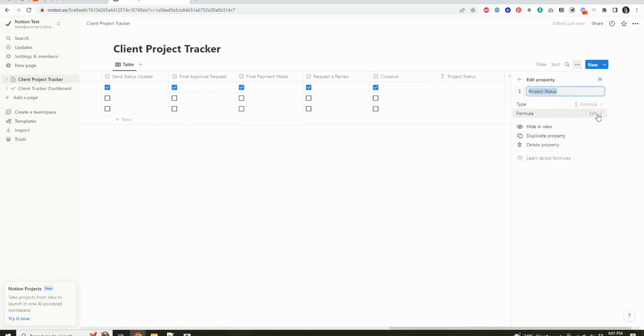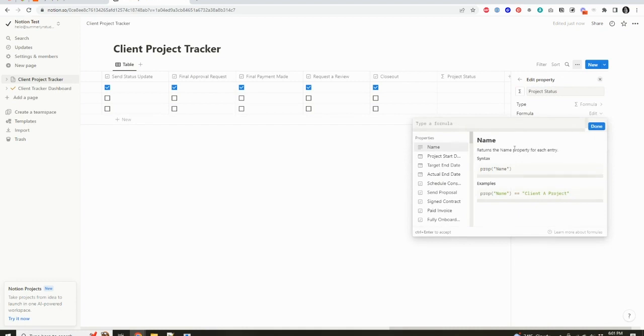And then we're going to click edit, and that lets us edit the formula. Now, you can do relatively advanced formulas in Notion. The way it does if formulas is a little hard to read. If I was just to copy my formula in here, you wouldn't really be able to tell what it's doing. So I'm actually going to pull it up in Notepad, show you how the formula works, and that way you can take what's here and then tweak it because it is based on checkboxes, which will be different for you than it is for me, and create your formula based off of that.